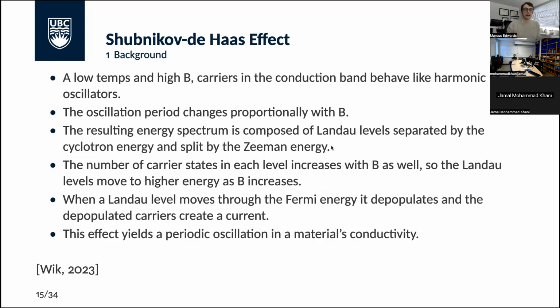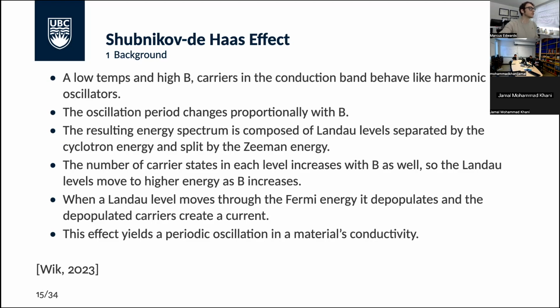So finally, one thing that I need to help you guys understand in order to take a look at Landau fan diagrams and some of the other observations that the authors make is the SDH effect. I'm not going to try to pronounce that, but basically at low temperatures and high magnetic field, carriers in a conduction band can behave like harmonic oscillators. The oscillation period changes proportionally with the magnetic field, and the resulting energy spectrum is composed of these levels called Landau levels. They were discovered by Landau, and these are separated by a cyclotron energy and split by the Zeeman energy. So the number of carrier states in each level increases with the magnetic field as well.